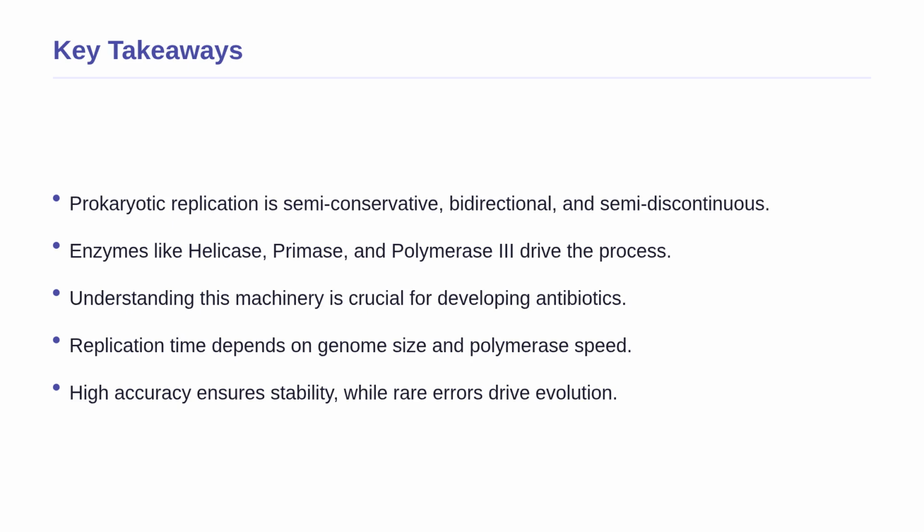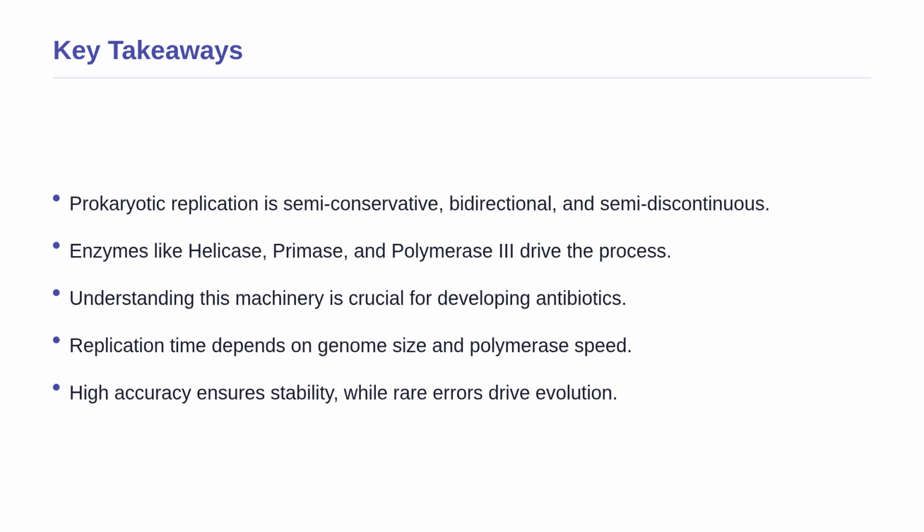We have covered a lot of ground today, so let us summarize the key takeaways. First, we learned that prokaryotic DNA replication is a semi-conservative, bidirectional, and semi-discontinuous process. Second, we saw how a microscopic factory of enzymes, including helicase, primase, and polymerase III, works together to copy the genome. Third, we discussed how targeting this machinery is the foundation for many life-saving antibiotics.